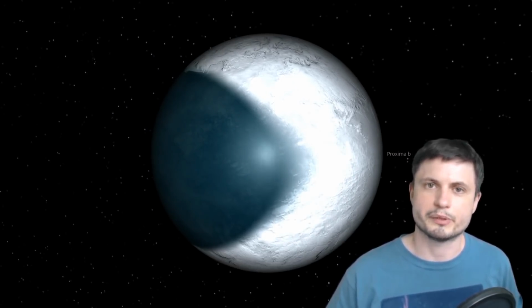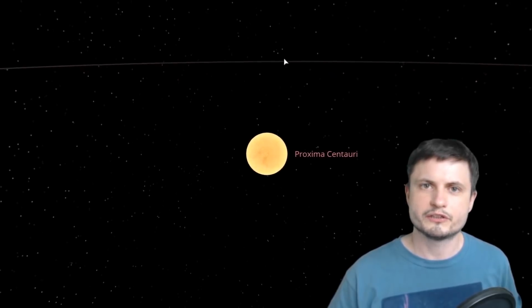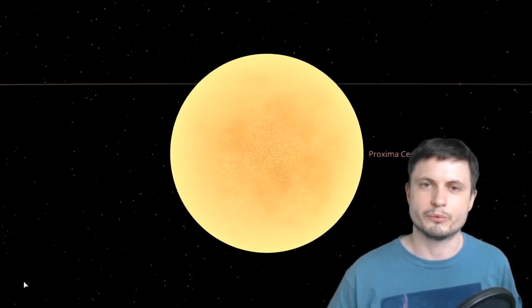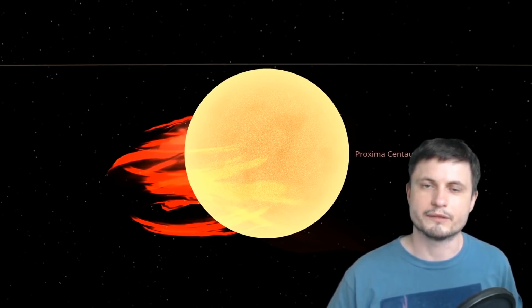Now that's the first part about this planet that's different from Earth. The other part is, of course, the star. Currently, all of the observations of Proxima Centauri suggest to us that it is what's known as a flare star. It flares up quite a lot, and you're going to see this as soon as I start running this at slightly faster than usual speed. You're about to see a flare coming out from the star, and it's going to be massive. And here you go, here's one of these flares.